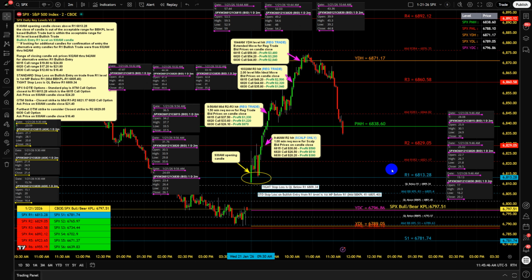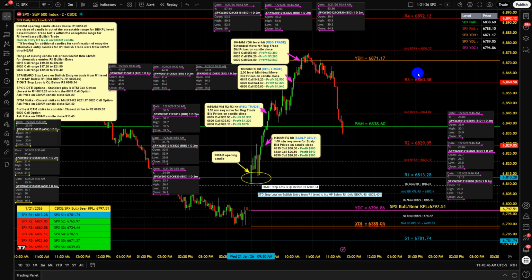The furthest out of the money strike, and the third option that you have, is that you look one full level above. You're looking above because this is a bullish trade. If this was a bearish trade, instead we'd be looking one level below, and we'd be looking at this level for our third option strike to consider, taking a bearish trade off of this level. But since it is a bullish trade, we're looking one level above, 68.2905. So we are looking at the 68.30 call option. The 68.30 call option, the ask price $16.40 on the 9:30 a.m. candle close.